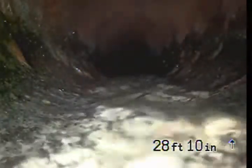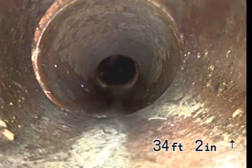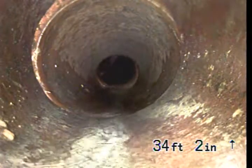Here it connects to a cast iron sewer line. And then here connects to a terracotta sewer line.